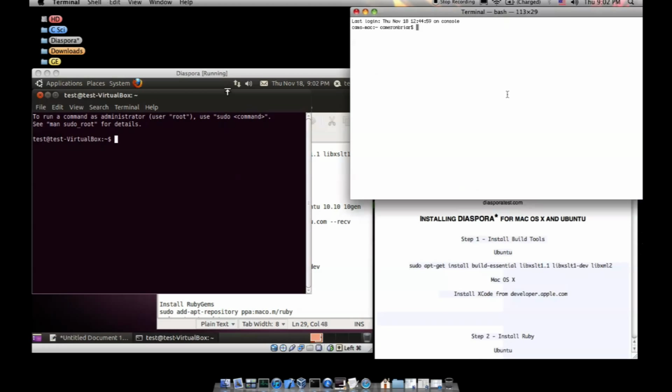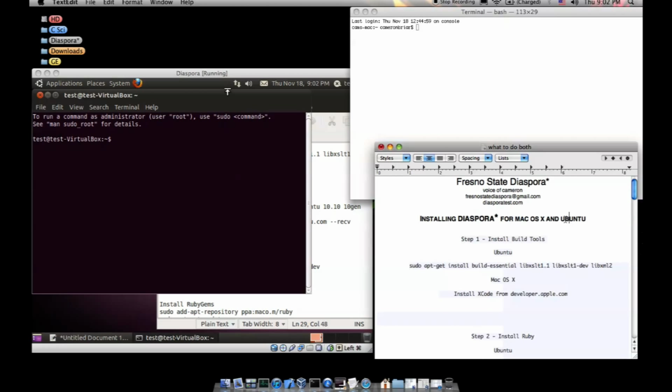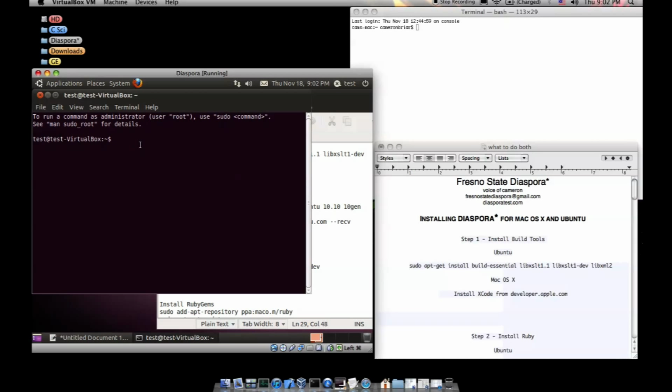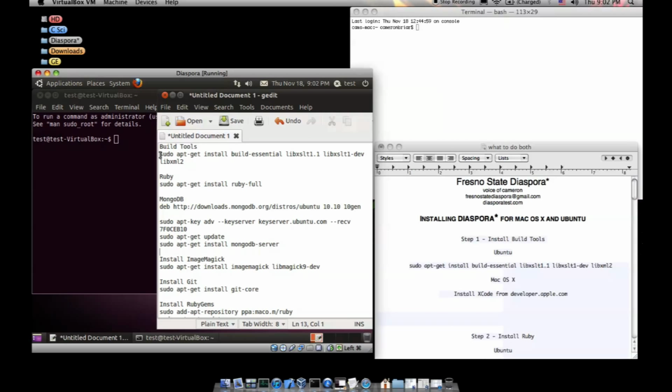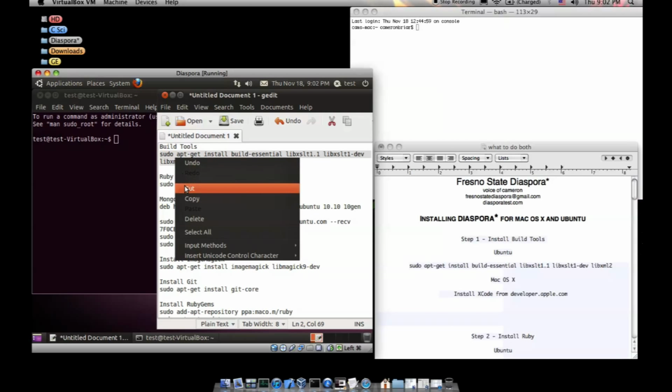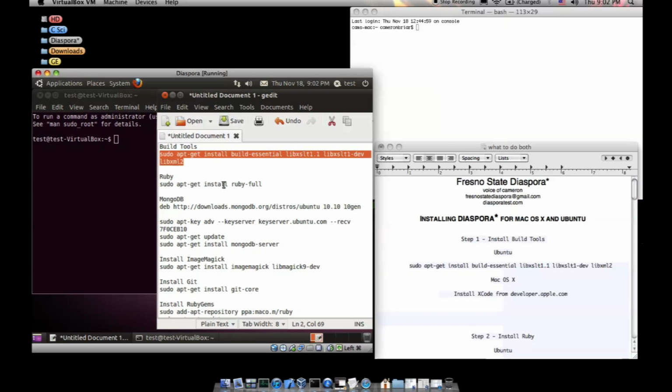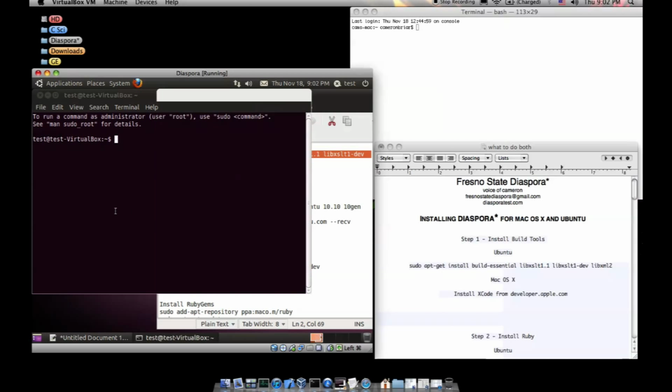I'm making this video today hopefully to help you get Diaspora up and running both on Ubuntu and Mac. Take your pick. Ubuntu's on the left and Mac is on the right. My approach here is all the code that I'm pasting into these terminal windows is right below this video. So if you just copy it and paste it into your own terminal window, you should be able to get this up and running. If you have any questions, leave a comment.